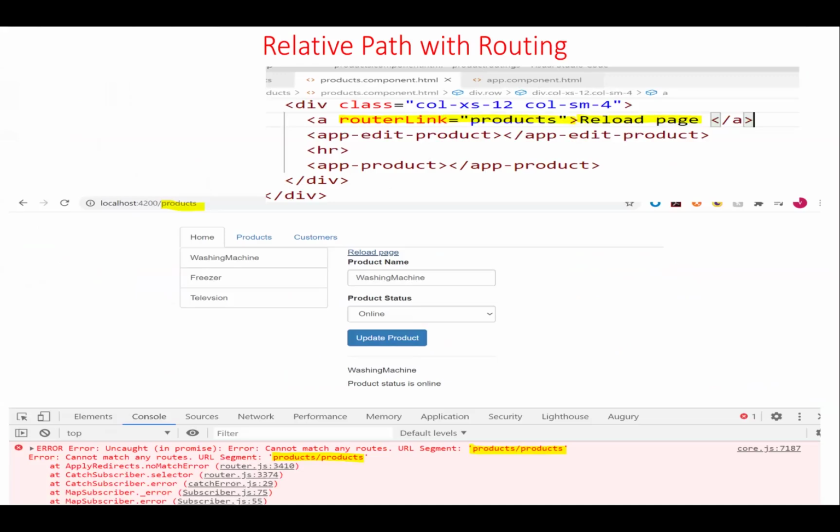I'm already in the products component, and let me add that to reload the page. I'm going to load the page in such a way that it loads that particular page.